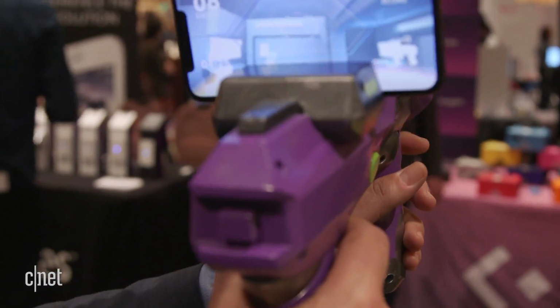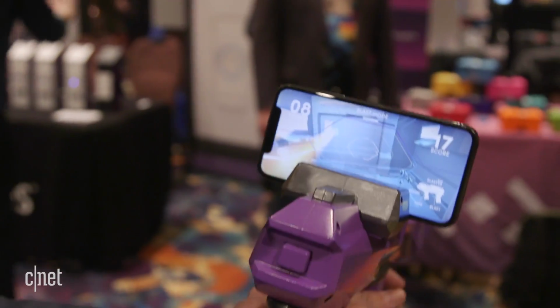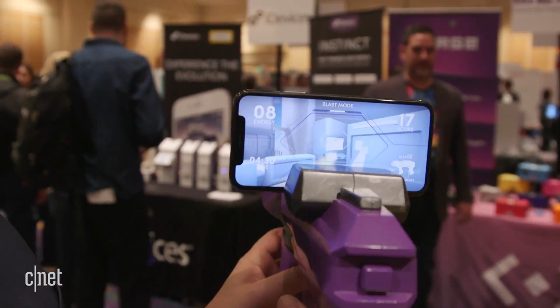We don't know the price yet of the blaster, but it feels solid. The clicker and the triggers all seem to work pretty well. It looks fun, and the response rate is actually astonishingly good.